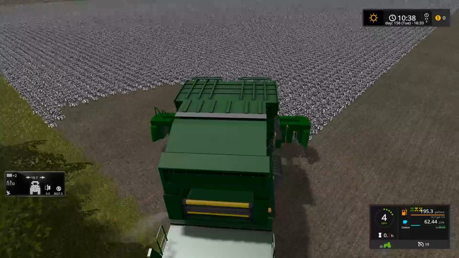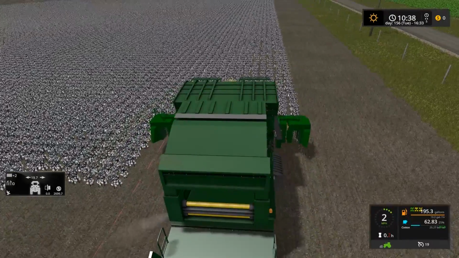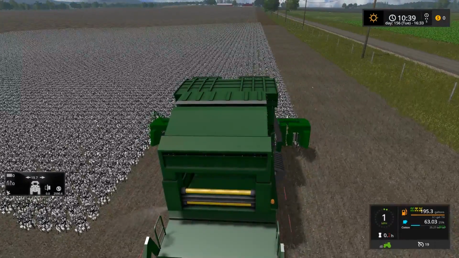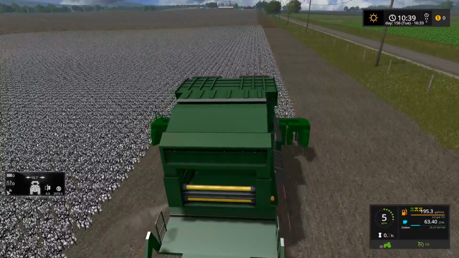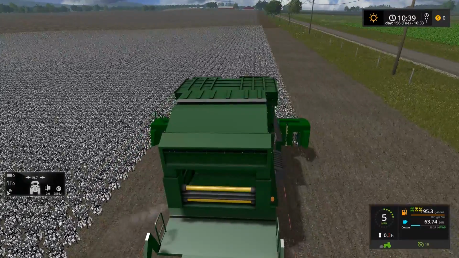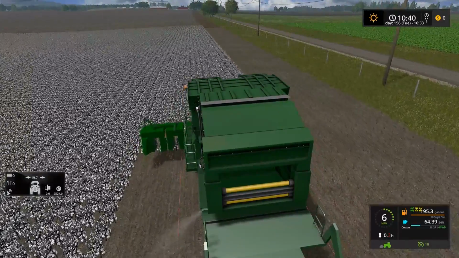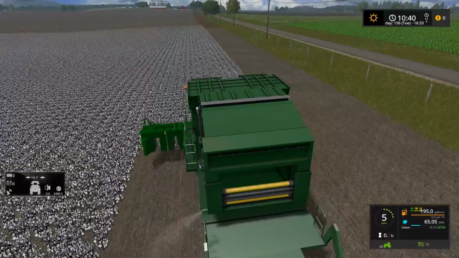Again, for those of you watching the live streams, I mentioned this in the live stream. We can also harvest the cotton with a regular combine as well. Again, that wouldn't be altogether that realistic to do it that way, but that is actually an option, believe it or not. So a regular combine like the S790 series combine there, and then run just the normal 45-foot draper head on it.